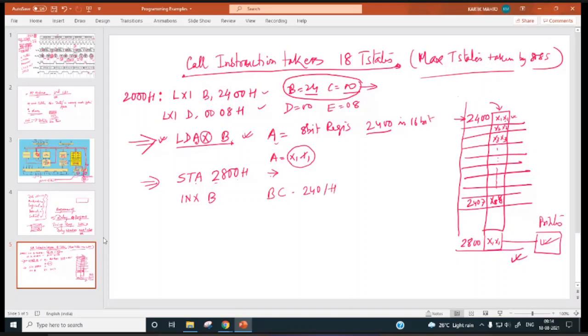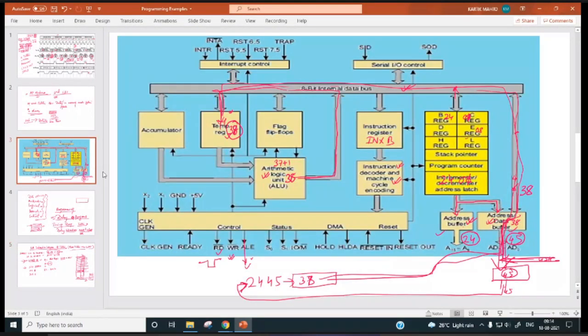Okay, next instruction will be DCR E. E is how much? E is 08. D is 00. So if DCR E is executed, how will it be done?